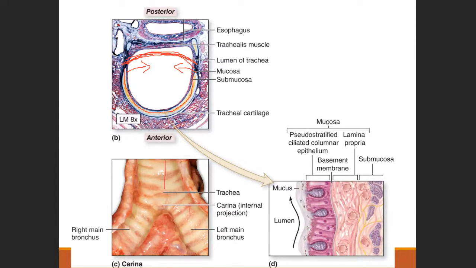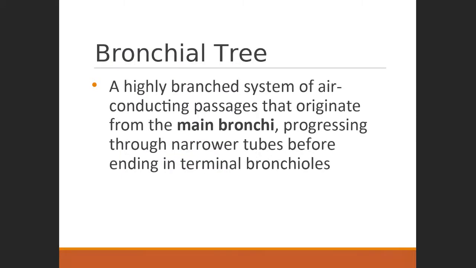We continue down through the trachea till we get to a structure called the carina. You don't see it from the outside. It's an internal projection. Basically, it would project up and would separate our trachea into a left and a right main bronchi, sometimes called the primary bronchi. As we move from there, you will see that the main bronchi will divide up into smaller structures. Those smaller structures will divide up into even smaller structures again. Not that different to the way you envisioned large arteries dividing into smaller arteries and smaller arteries dividing into arterioles. Except this time, obviously, carrying air, not blood.